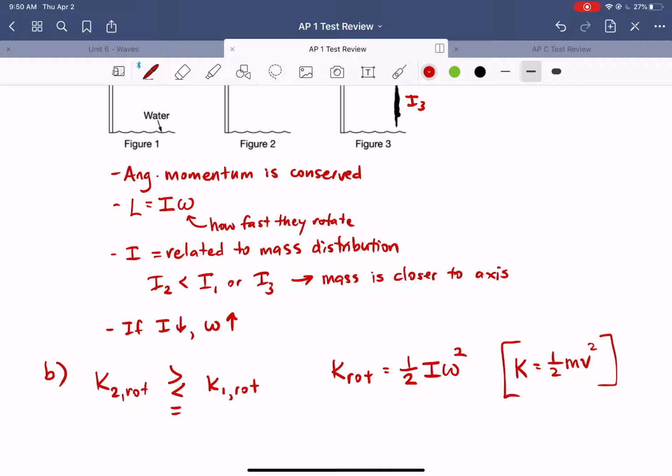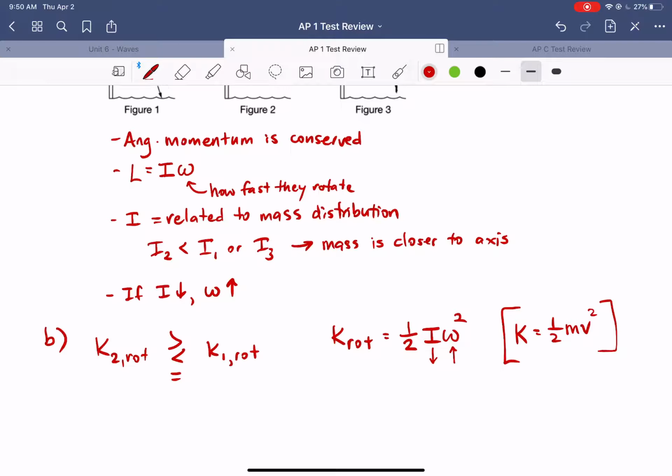Okay, so going from figure 1 to figure 2, we know that the moment of inertia goes down and the angular velocity goes up. So knowing that angular momentum is conserved, we know that the decrease in moment of inertia, if it goes down by, say, a factor of 2, then omega is going to go up by the same factor of 2. But since omega is squared, then that's actually going to give a larger change than the decrease in moment of inertia. So you can say that the decrease in moment of inertia does not make up for the increase in angular velocity.